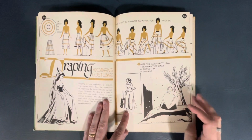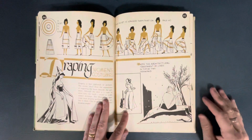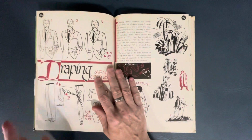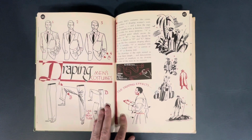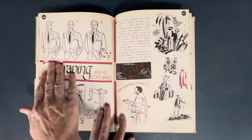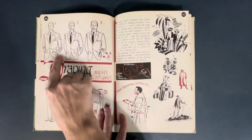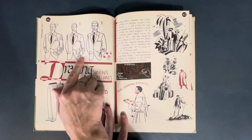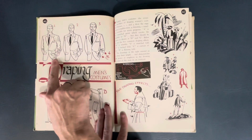Draping women's costumes. I mean, it's pretty basic. He doesn't get too much into folds and stuff, I don't believe. Draping men's costumes. So apparently back then, men just wore suits and that was it. I do like this. This is kind of busy. So he simplified it and he simplified it some more. But, you know, this works.